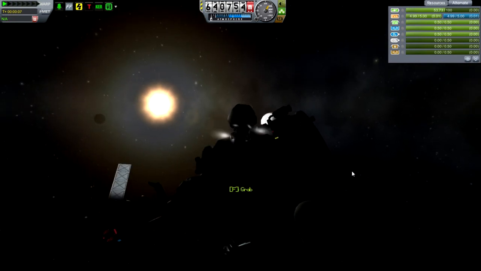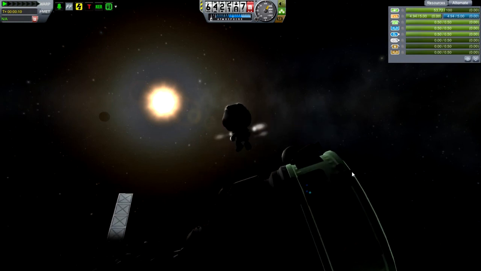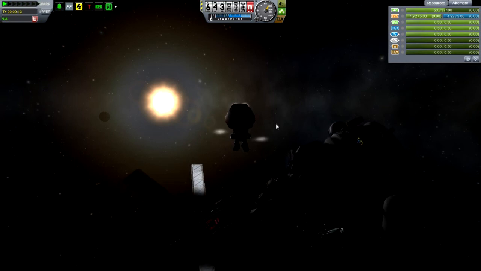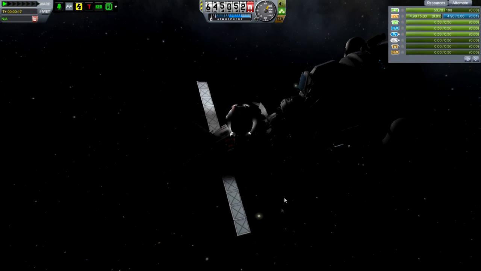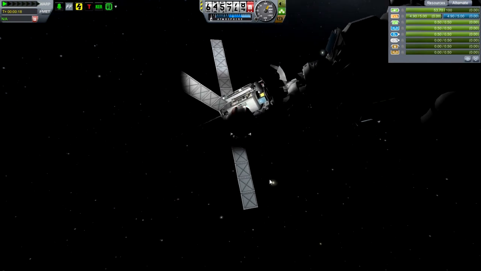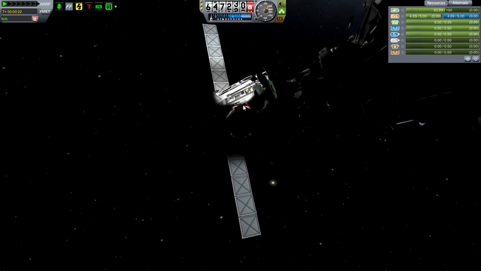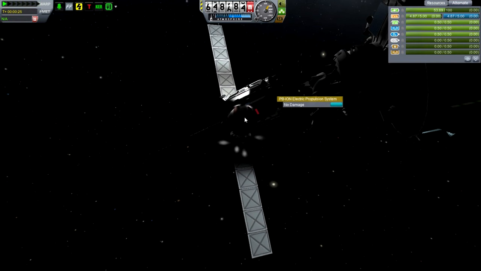Now, I do apologize for my frame rate. For whatever reason, the last few missions I've been running, my frame rate has been really bad. I don't know why. Maybe too many mods. I finally crossed that mod threshold, as I have added a couple extra mods. Maybe it's just a bad pull. I don't know, but there's something causing this to lag really badly, even when I'm not recording. So we're back to having massive amounts of no frame rates.